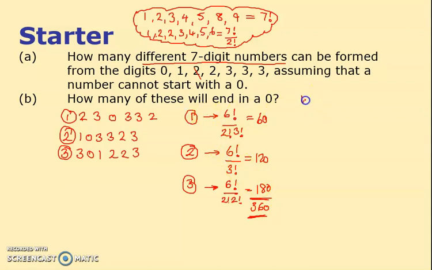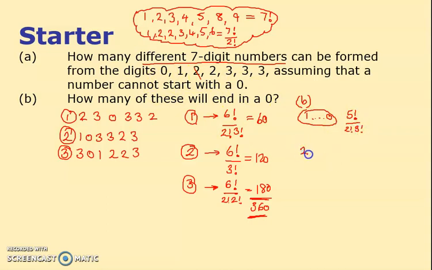All right. So if I end in a 0, just think about it. Again, if I start with a 1 and then end in a 0, so that is like a 1 dot dot dot then a 0. So if I do that, the 1's gone, the 0's gone. There are only 5 numbers left, so 5 factorial. And I would still have all my 2s and all my 3s. I think it's divided by 2 factorial divided by 3 factorial.